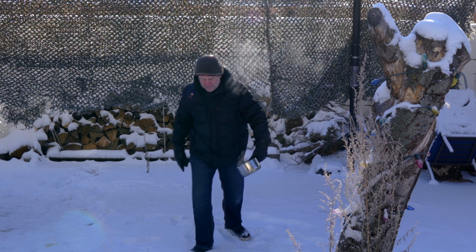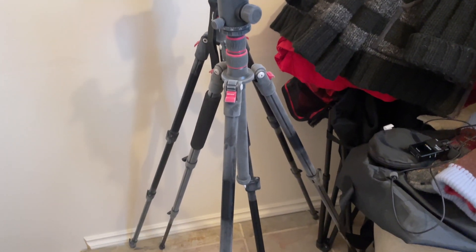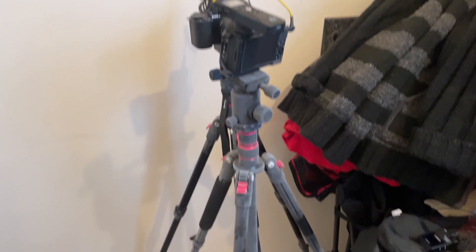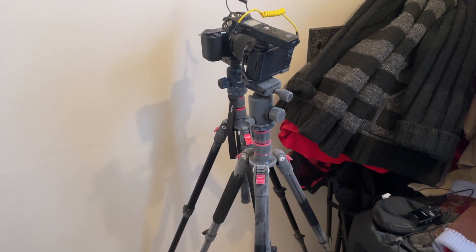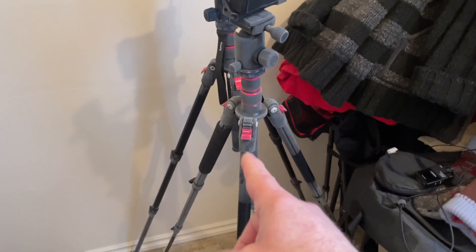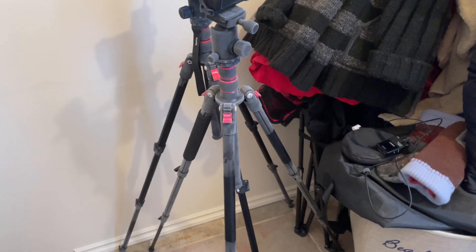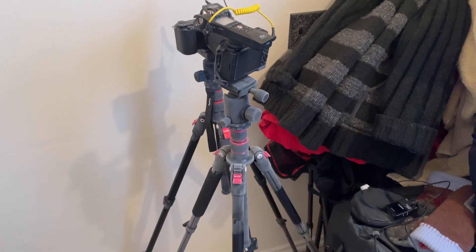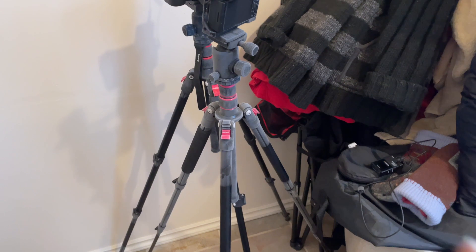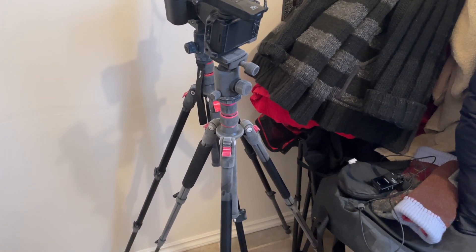So I'm going inside. I don't know how well my iPhone is going to pick this up, but you can see all of the frost on that stand. Hopefully my cameras are okay — there doesn't seem to be frost on them. The cameras were outside for no more than 10 minutes. Carrying this one in, I initially had my glove off when I grabbed it and I could feel that burning. So right away put my glove on because I don't need frostbite or a hand frozen to a stand — around here, that's the thing that happens a lot. Kids used to go and see the frost on the metal fences, lick the frost, and their tongue would literally freeze to the fence. I witnessed that a couple of times.